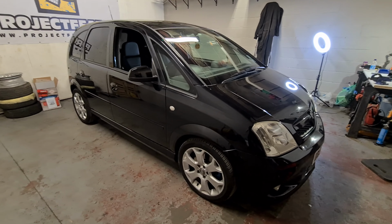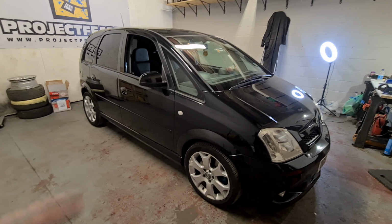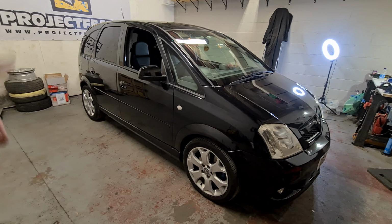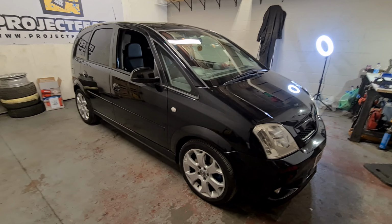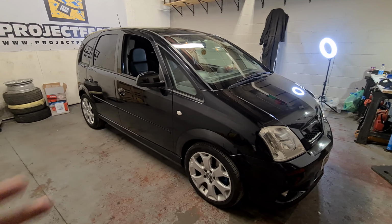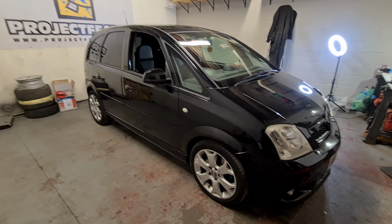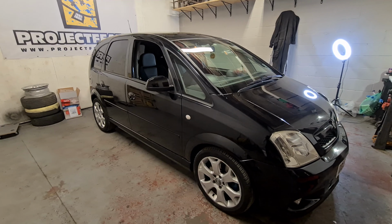That's another couple of jobs done on the Meriva. We've done the front fog lamps, fixed them, and we've done disc and pads on the front, and we've also had the wheels balanced. So I'm going to give this a test drive on the way home now. Hopefully that's sorted the vibration out when you're driving. I am going to be going on the motorway, so I'll be able to tell straight away. If not, and it's still there, we're going to have to dig a little bit deeper. But 2 more things ticked off the list now.